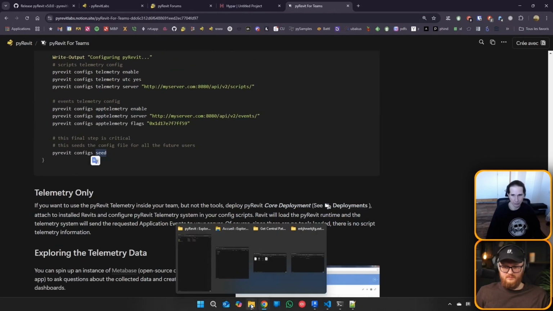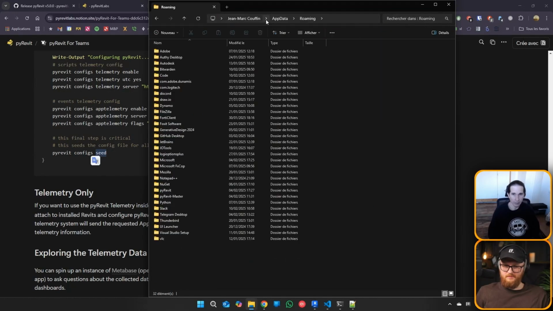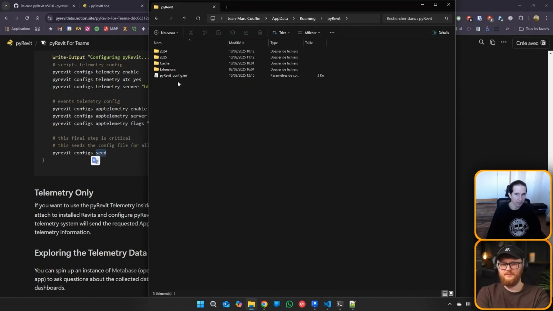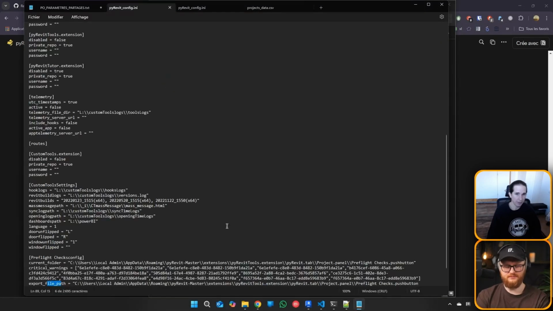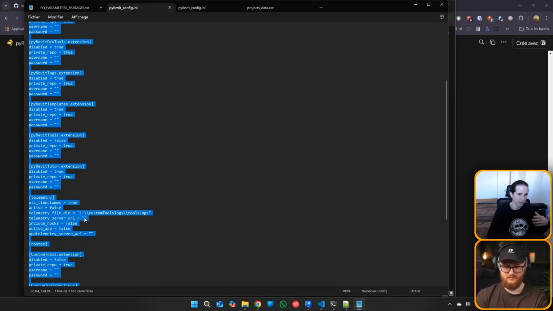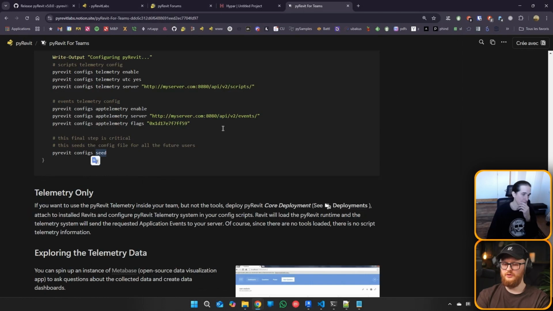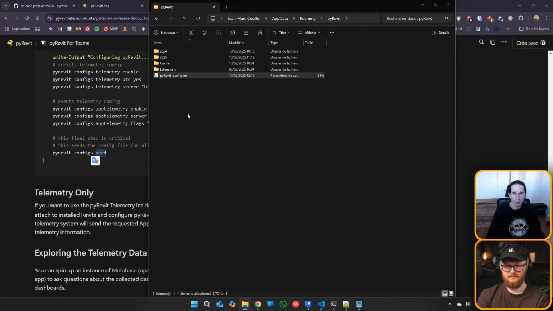So the file I showed you earlier, the pyRevit config, I don't think I kept it open. This file can be seeded. So that means everything that I have in here, I can seed it from a different location and put it on everybody's computer all at once, so that you don't have to worry about the default extensions being installed, disabled, enabled, or the extra extensions that you want to use and all that. And if you would like to include your own company extension, you can do that there as well. You can do that here. I'm not sure. Let me check.